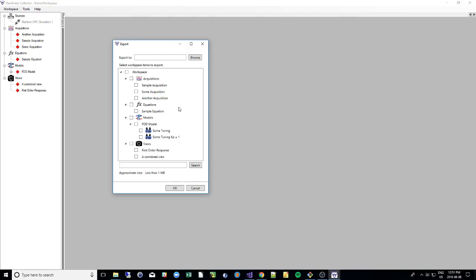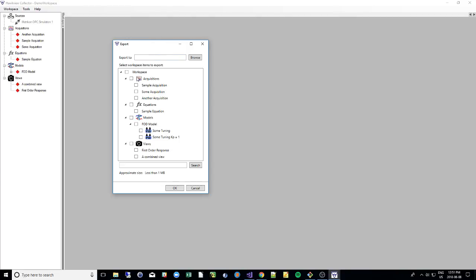For instance, if you have two workspaces that are being worked on simultaneously and both use the same acquisitions, perhaps one workspace will develop models that the other workspace will want to incorporate. So you'll want to export just your models and then import them into that workspace. And they're still usable because the acquisitions they use are already in that workspace. In fact, we'll look at an example of that in just a minute.